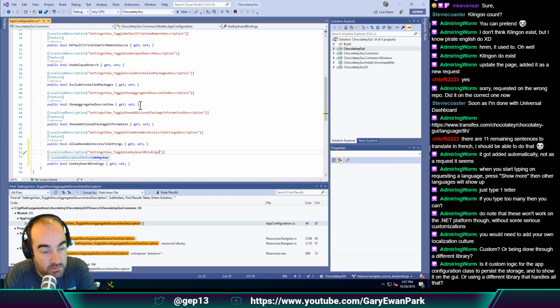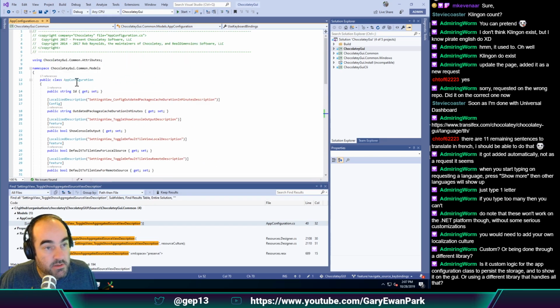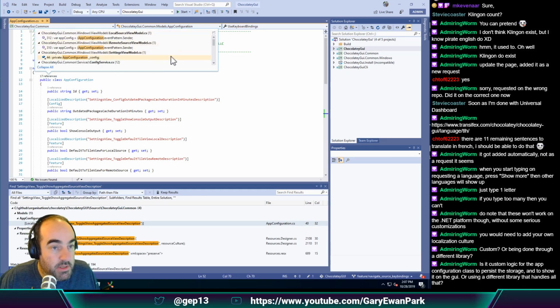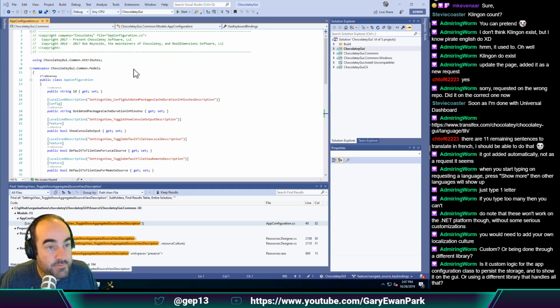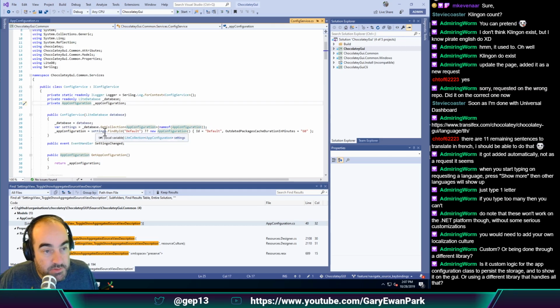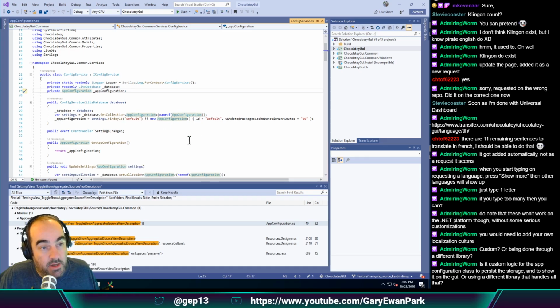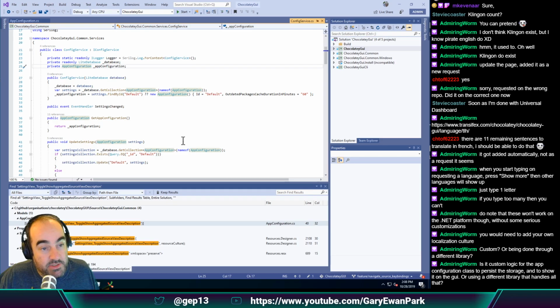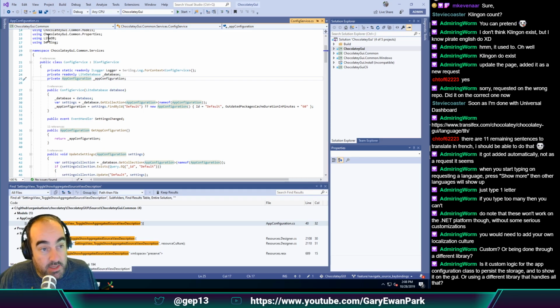Is it custom logic for the app configuration class to persist storage and to show it in the GUI, or using a different library that handles all of that? So let me find it. Blah blah blah. Configuration service is in here. So it's literally here. It's all done through the LightDB.